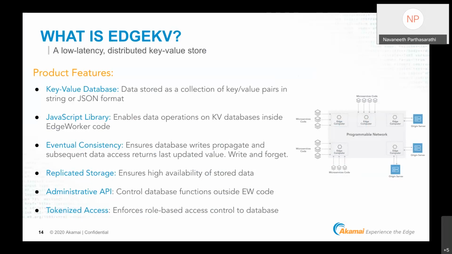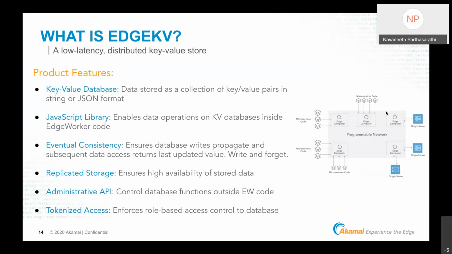And basically leverage the capabilities of the Akamai platform along with it. Now, to access this key value store, there are built-in JavaScript libraries available with EdgeWorker, using which a developer can query it to read the values available in this database. If they want to write back something, they can also write and modify the existing values.